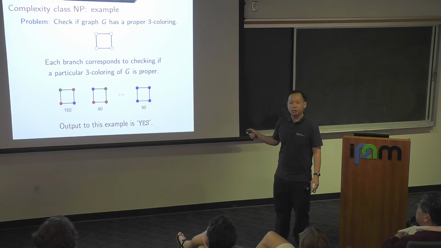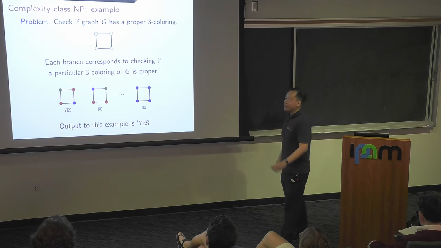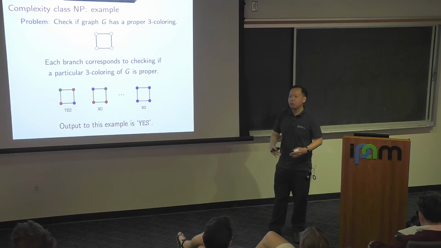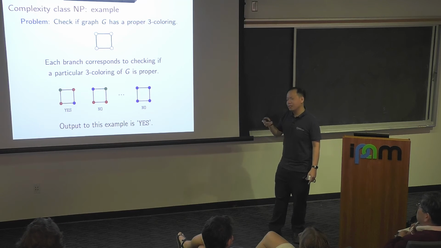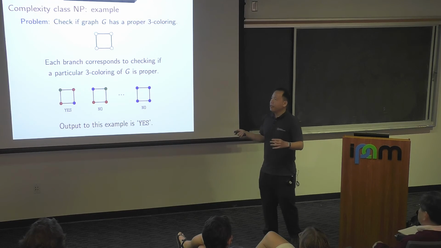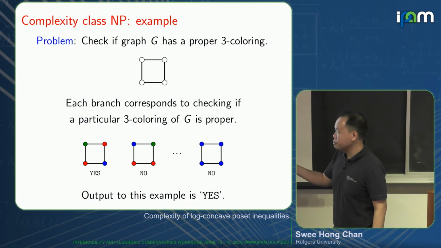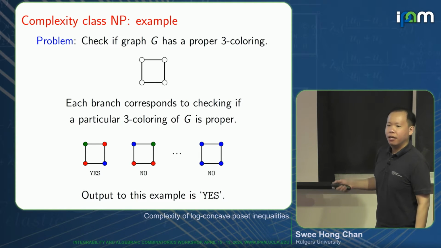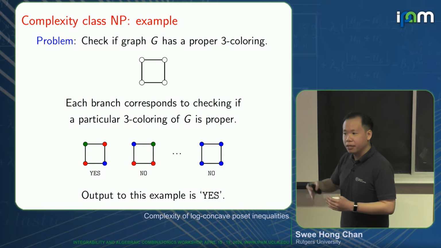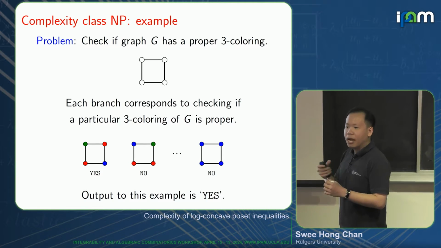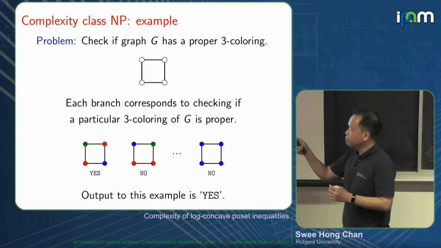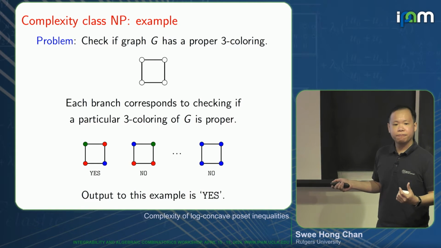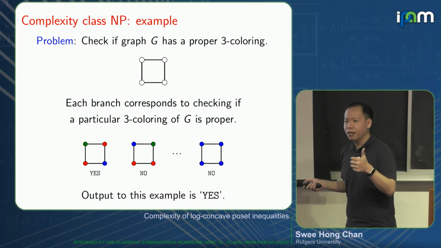For example, now let me say that I'm asking Ashley, can you please check if this graph has a proper 3-coloring? It's widely believed that this problem cannot be solved in polynomial time. But if I allow Ashley to use a non-deterministic Turing machine, then each branch of the calculation corresponds to an arbitrary 3-coloring of the graph. Each branch will then check independently whether the assigned 3-coloring is proper or not. We already know from the previous slide that this can be done in polynomial time, and therefore this problem can be solved in NP. Is the example of P and NP clear?